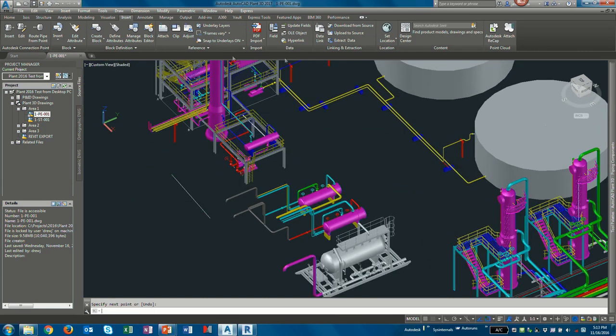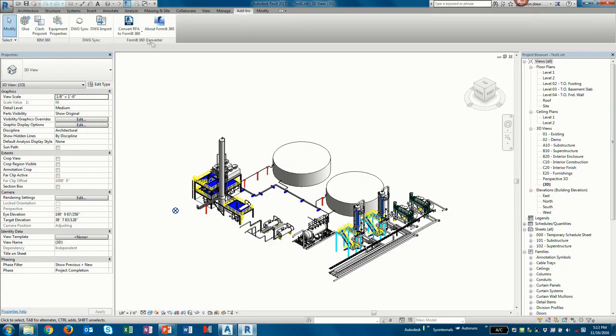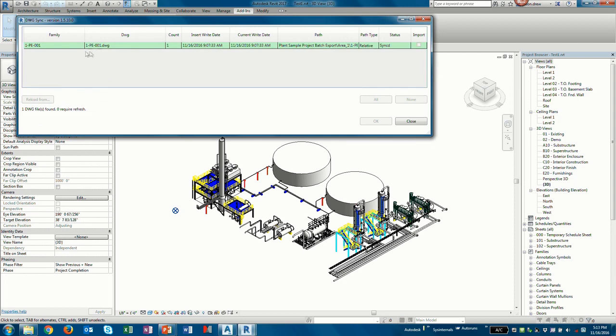All right, save that. So when I go up here to Add-ins, DWG Sync, it basically recorded earlier the date stamp and the time of when this was brought in originally. So it says that it's synced over here.